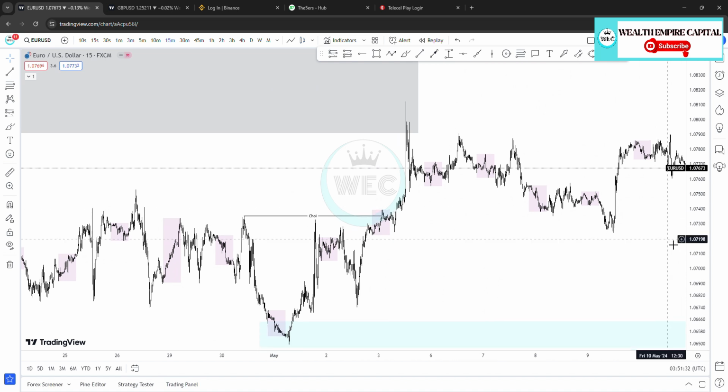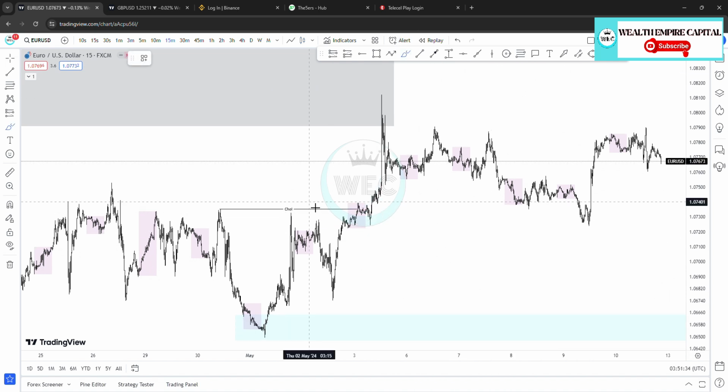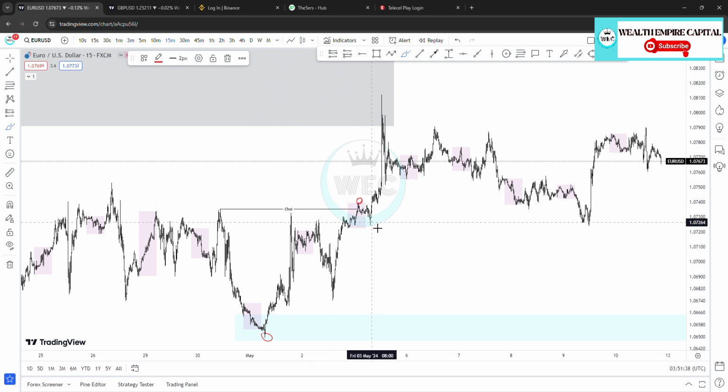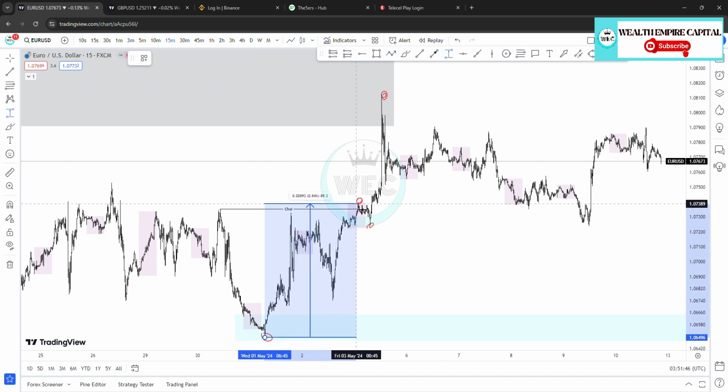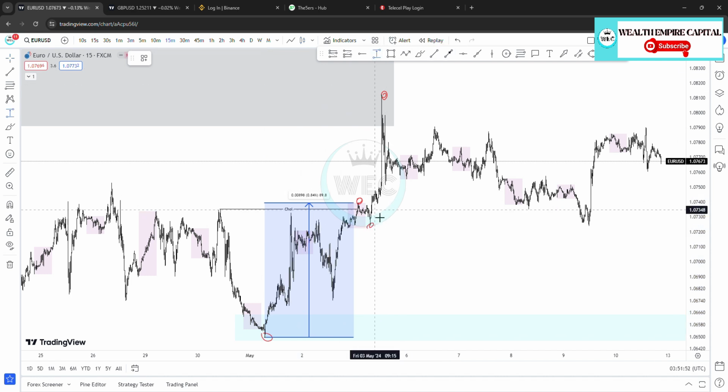So right in here, what I'm going to have is this low that created this high. Very simple. If you have doubts, we have this low to this high giving us 89 pips, and then we also have this low over here to this high giving us 87 pips, close, just 2 pips shy.